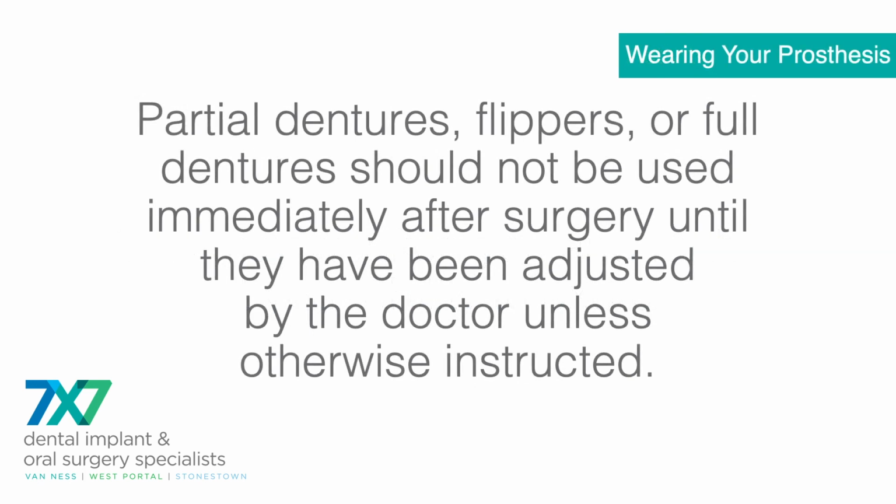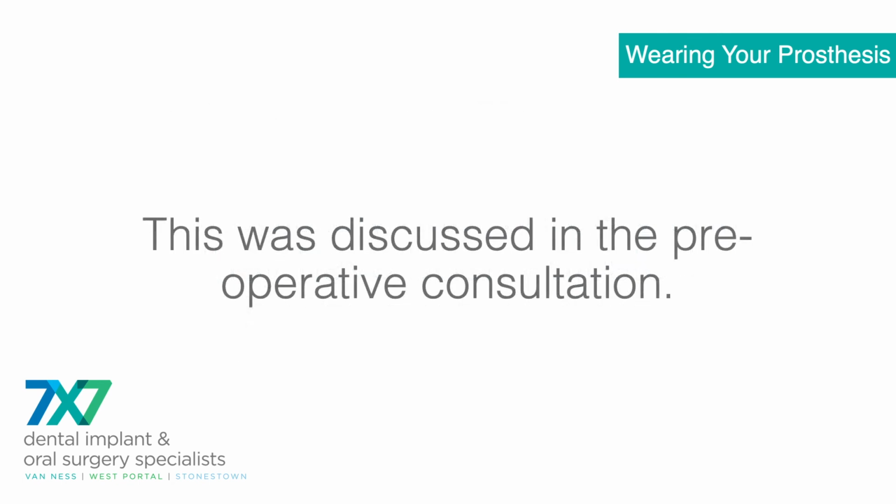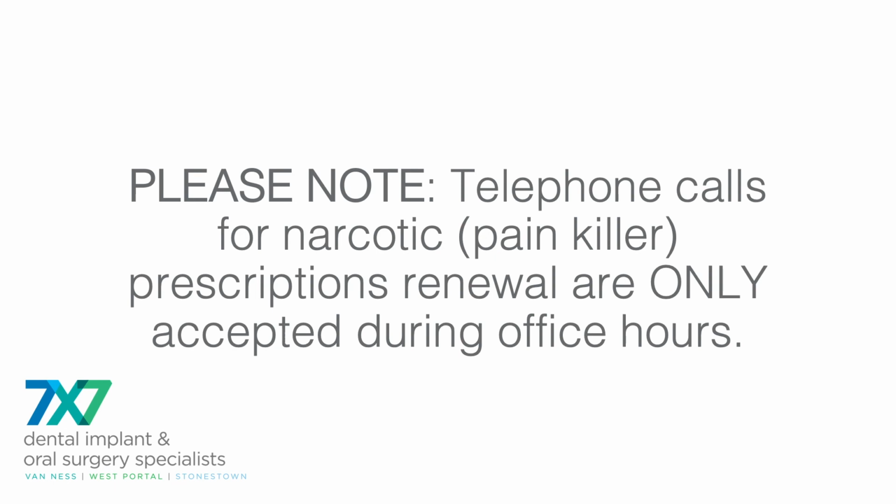Wearing your prosthesis. Partial dentures, flippers, or full dentures should not be used immediately after surgery until they have been adjusted by the doctor, unless otherwise instructed. This was discussed in the preoperative consultation. Please note, telephone calls for narcotic painkiller prescription renewal are only accepted during office hours.